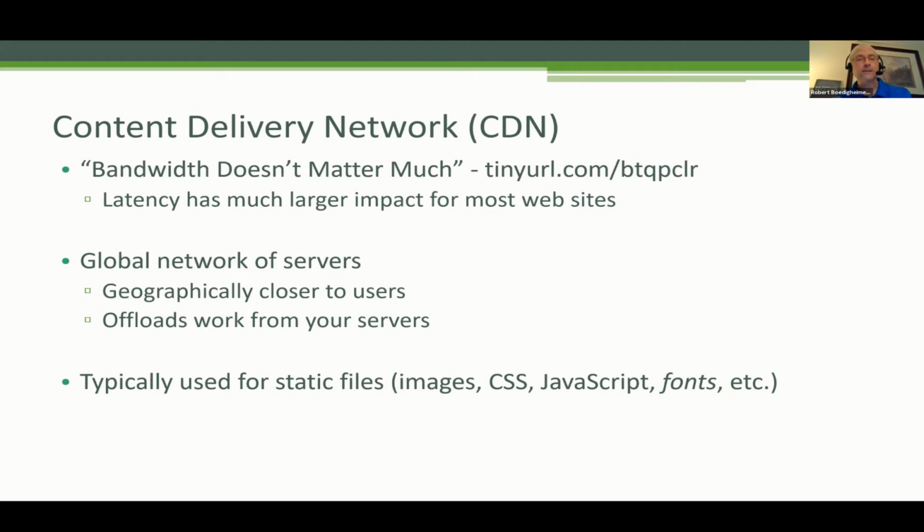And what latency is, for instance, with you in Australia, coming across to connect to my data center in Minnesota, the Earth's a certain distance, right? We have the speed of light, but it still takes some time to traffic that. The latency is how long it takes your browser to get to my server and get that first response back. So because latency has a much larger impact for most websites, what a CDN does is they have servers all over the world closer to my customers than my data center.